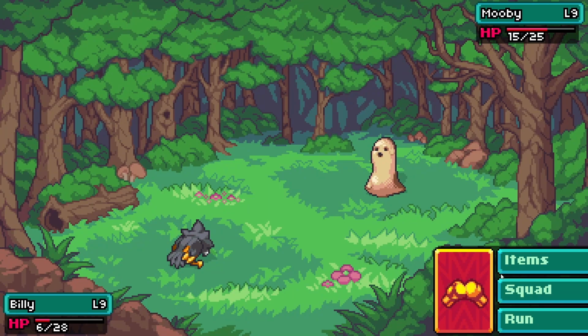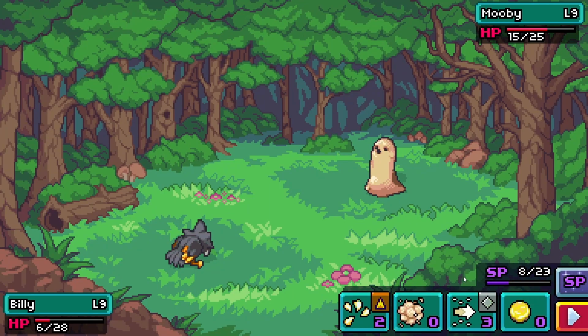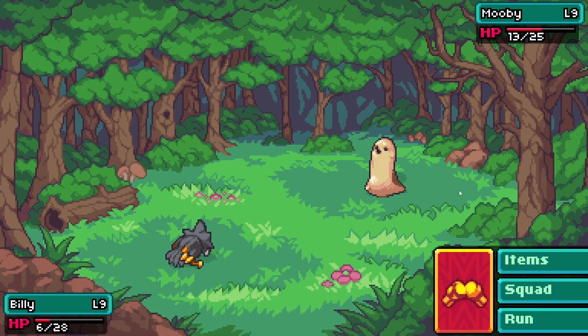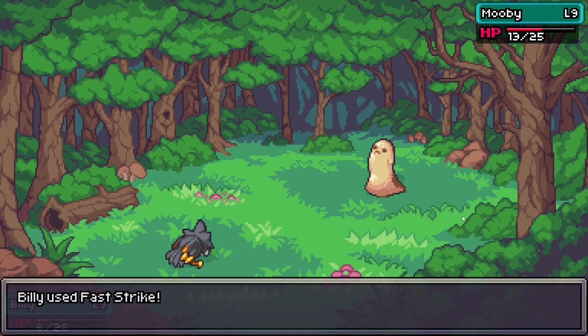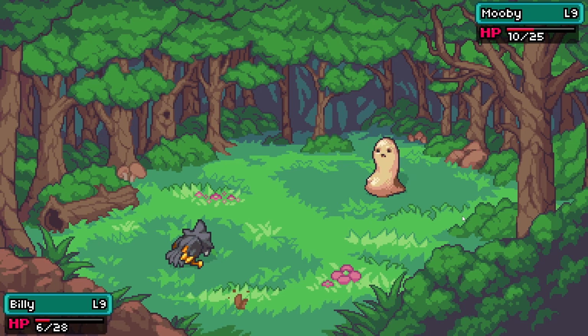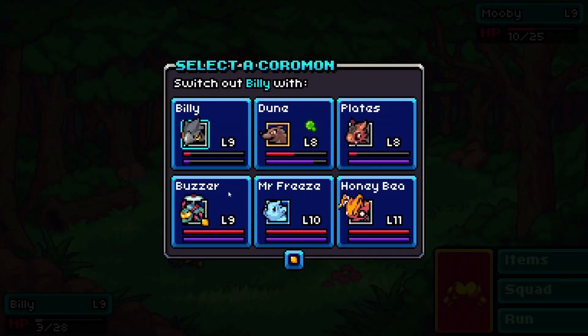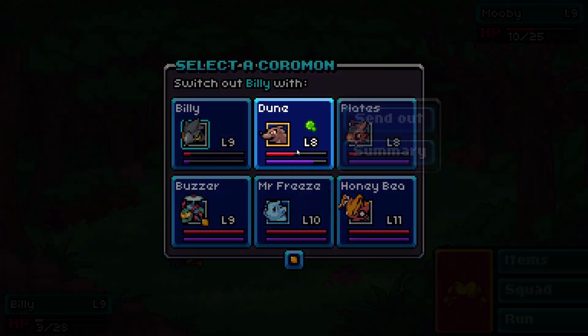Where am I gonna get this mythical water Coromon? I don't know. Okay, I do know. I'm in a swamp now, and there are water Coromon there. But that's in a few areas from now, and there are mentions of being able to fish and stuff, which would make sense, right? But I have not encountered anyone.